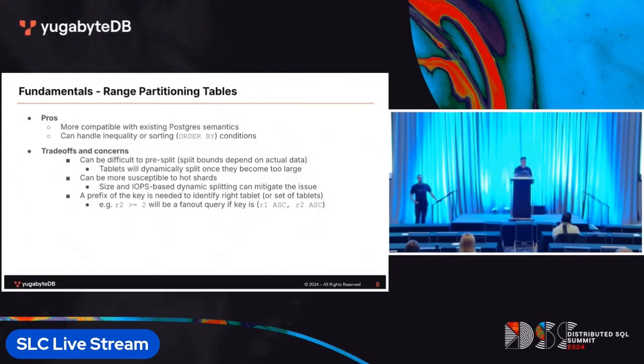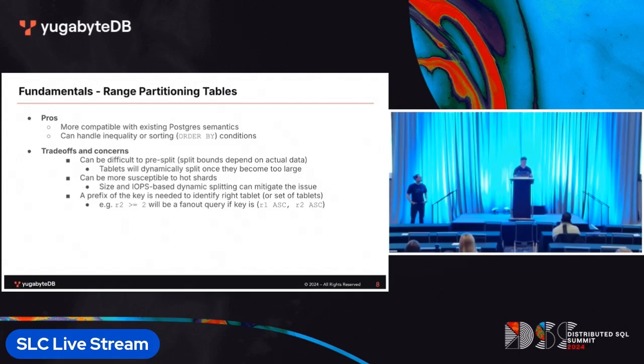When you're doing the hash, the range is known. The range of the hash is from 0 to 65,535. And then when you split that up into multiple pieces, it's ranges that are known. Because I have 6 tablets, it's just divided by 6. But when you have this ascending kind of partitioning, it's really difficult to start off with. So it typically starts off with 1 node. So you're not really pre-splitting this.